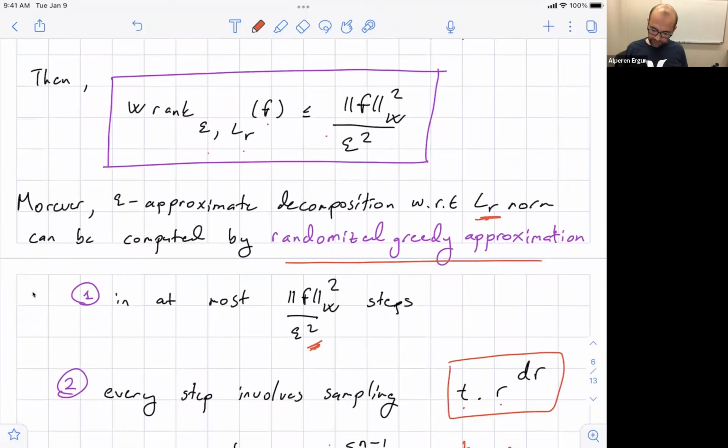Okay. And for the first one, if you want to use not LP norms, but the Bombieri-Weyl norm itself, then we can do a Frank-Wolfe type algorithm, which I'm not going to be able to talk about today. Basically, constrained gradient descent gives you the decomposition if you would like for the Weyl norm. Okay. So far, any questions?